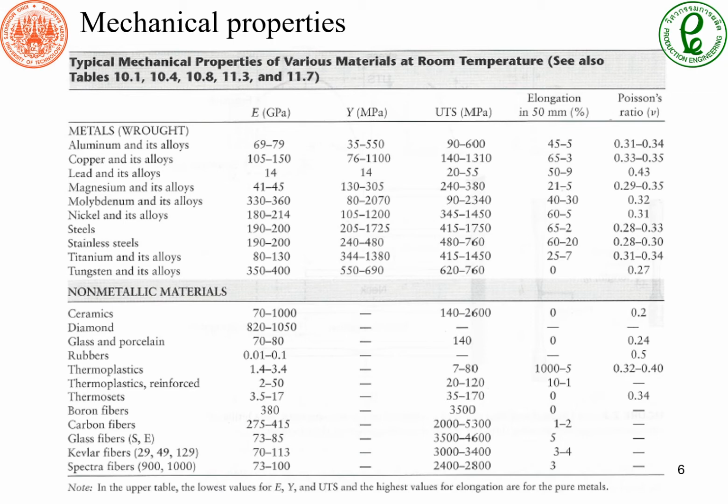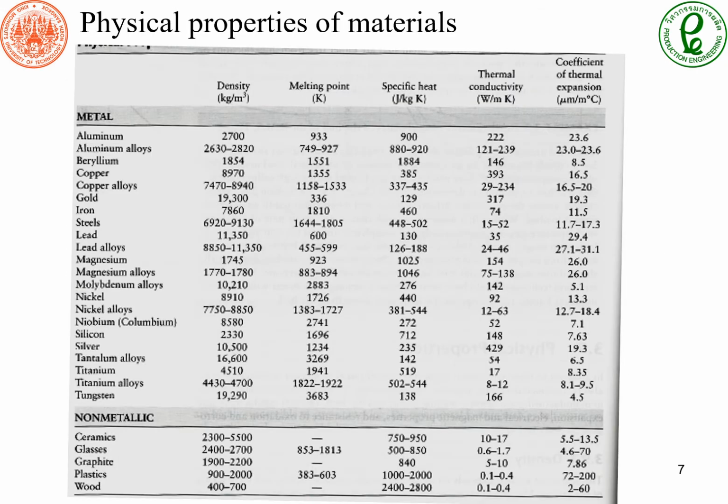And there are plenty of tables like this to help us select material, which can be metallic or non-metallic. This table is for yield strength. This table is for basic physical properties. Density is specified when the weight of the product is our concern. Melting point is specified when our product must be in a high temperature environment.